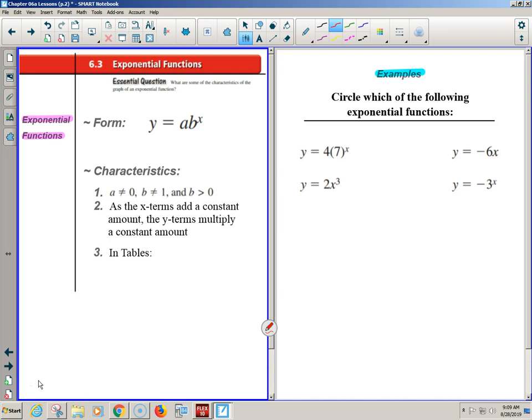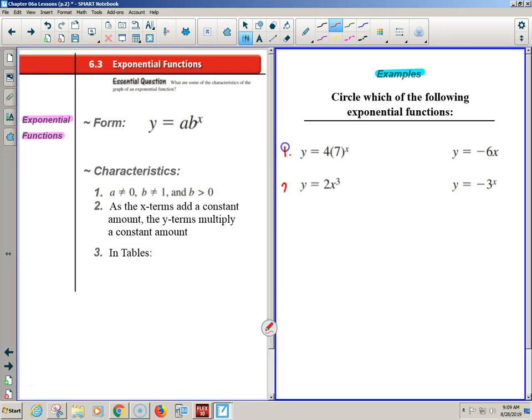Which of these, I'll give you a hint, there are two of them. Which of these are exponential functions? You have the first option, the second option, the third, or the fourth. Give me one that you guys circled. Yeah, go ahead, Jerry. 1. Do you guys agree? Give me a thumbs up if you say yep. I agree too.